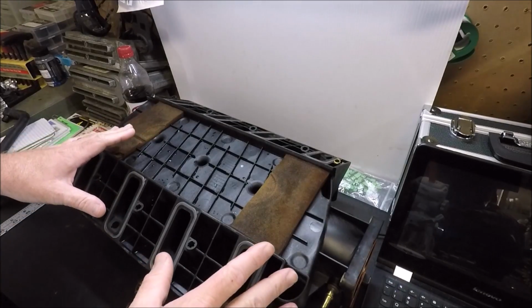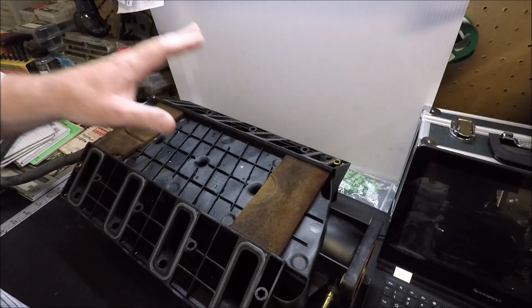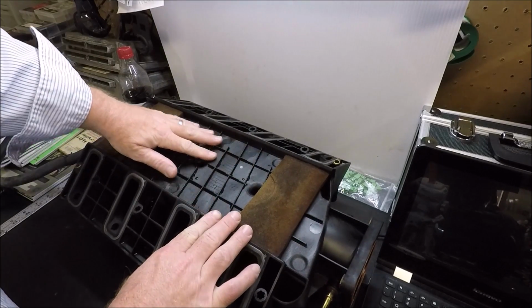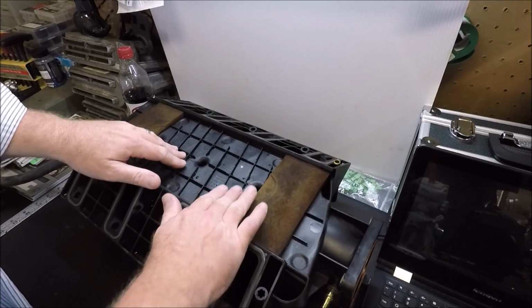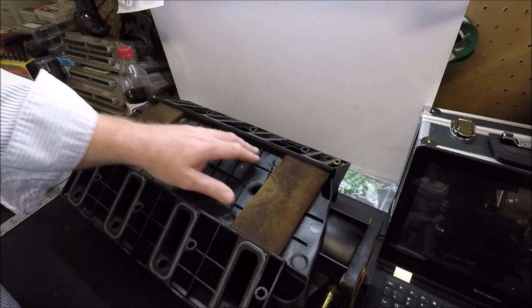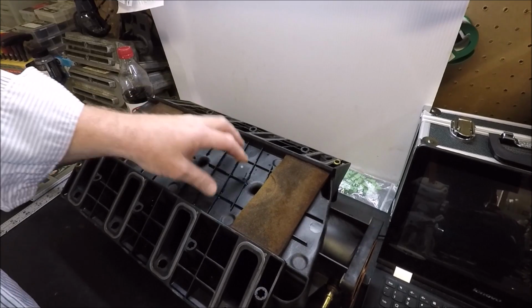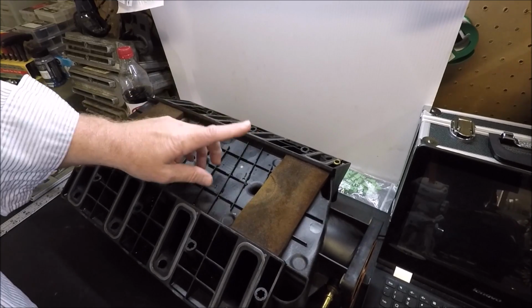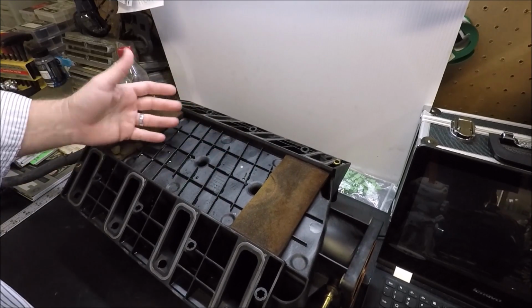So you can probably tell that's kind of a pet peeve of mine. The next pet peeve of mine is people who grind all this flush, guys. I mean, they'll take and they'll cut these ribs off and whatnot. They'll grind all these ribs off. Well, here's the thing. I don't know why they're here, but I know what they do, and they provide structural support for the floor of the intake.